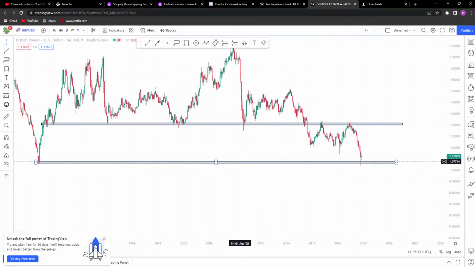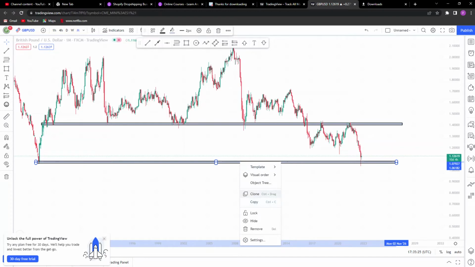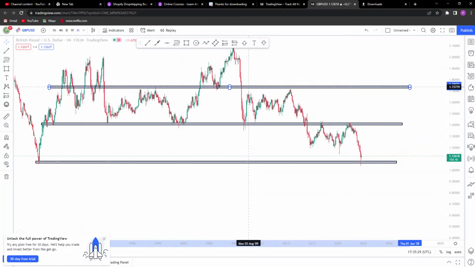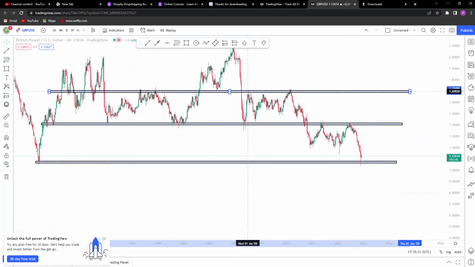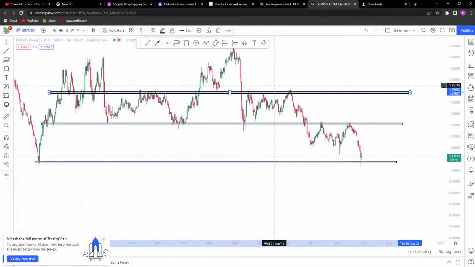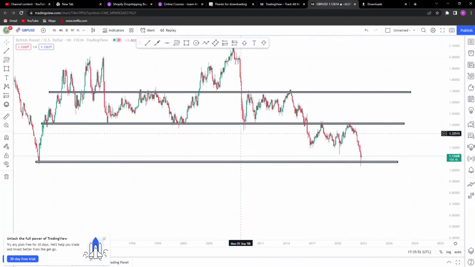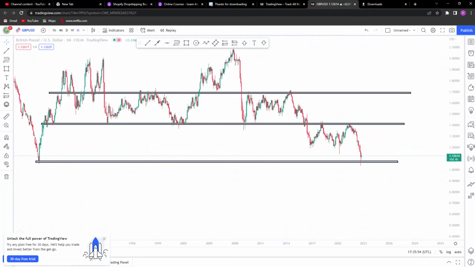Let me clone that somewhere around here. Look at this, price has been respecting that region somewhere around there. Let me just close my zones a little, because you don't want to make your zones too thick. You want to make your zones slim like mine, so that when you scale down on the lower time frame, they don't look too big and open.